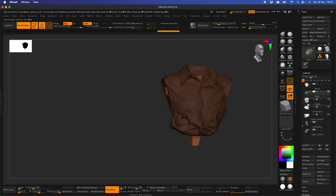And the process is the same for all the other parts. So I'm going to show you all the process. If you want to skip ahead, you can go ahead and skip ahead. I just wanted to make sure you see how each piece is being keyed. So if I go ahead and do append, put that in, and now I can go ahead and delete these two. And the next one would be the arms. So with this one, I'm going to do the same. Center this, put it in. I'm going to keep this long. But again, always double check to see if it affects the model or not. Do auto groups and just do split hidden, take the key, drop it down.